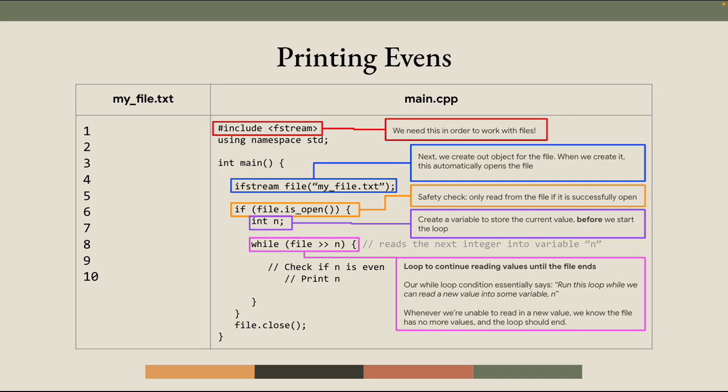Does that make sense? So like you said, this is just an example. So sure, in this example you could have just done a for loop. Let's say the prompt was only reading the first 5 numbers. Then yeah, that's finite, right? So you could say, okay, run a for loop to just read in 5 numbers. But normally when we read from files, like this example said, print all the even numbers, you don't know how many. There's no dot length for a file, so we just have to read it all the way through.